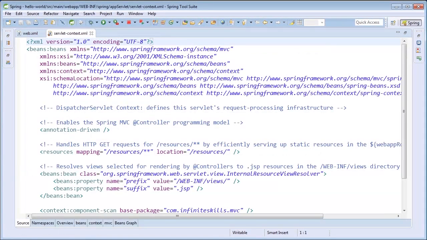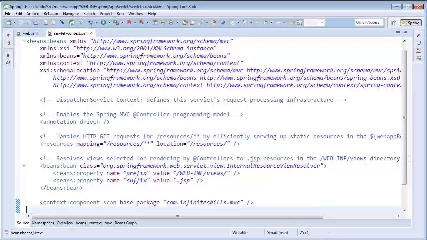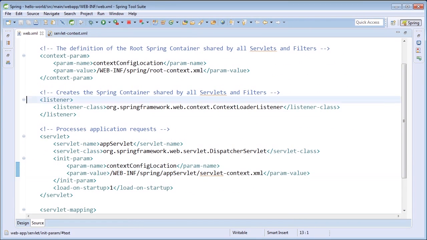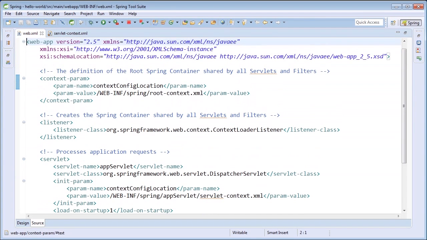Within this file is configuration that tells the dispatcher servlet how to behave. We're not going to worry about the details of these configurations right now. Just know that Spring consults other XML files when it loads the dispatcher servlet to determine its behavior. You'll also notice this root-context.xml file that will get loaded by our context loader listener.